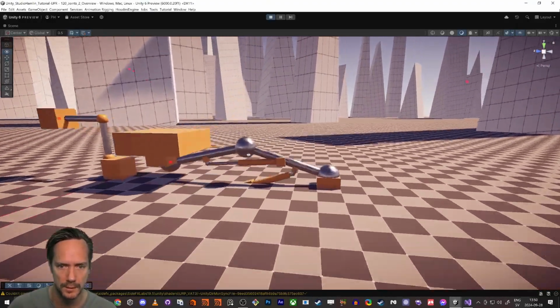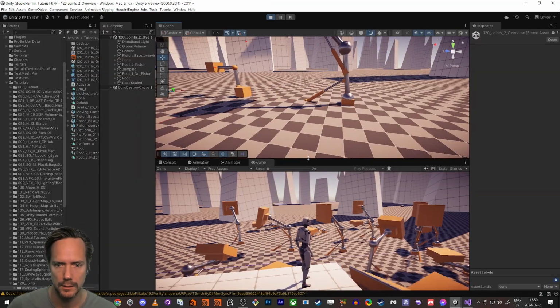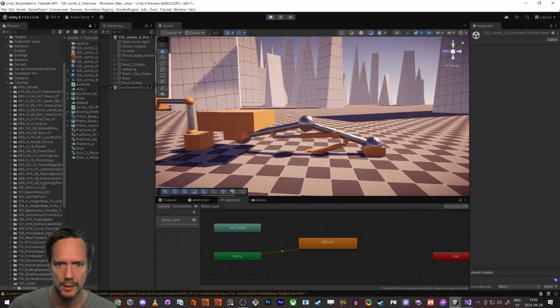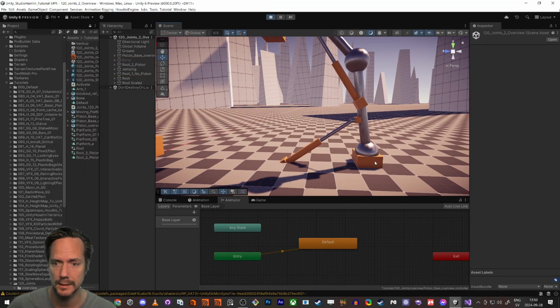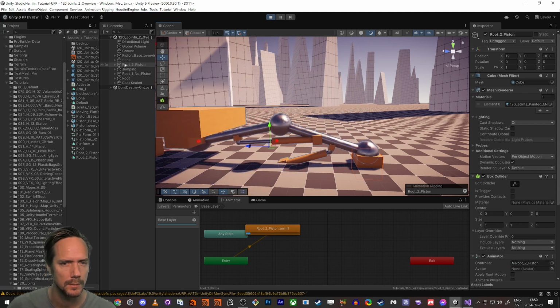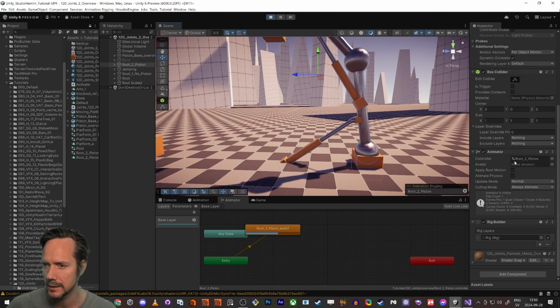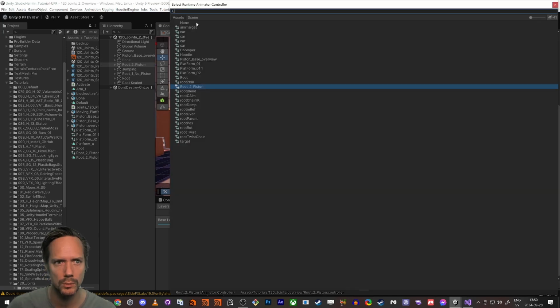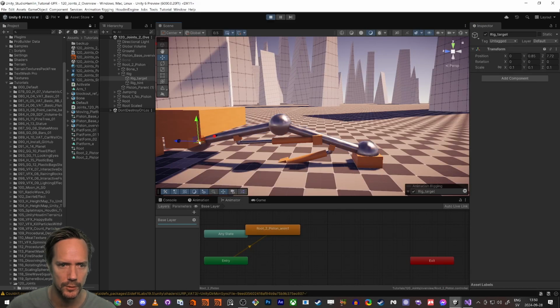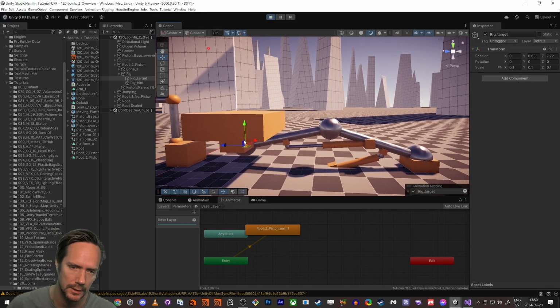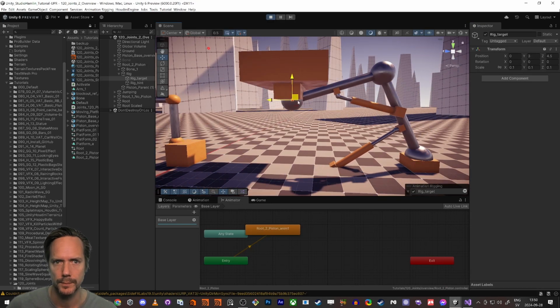So this one is the one that we're going to make eventually, and in the animator I'm just going to remove the animation for now. So you see this handler here, and I'm going to remove this magnet so it's smoother.